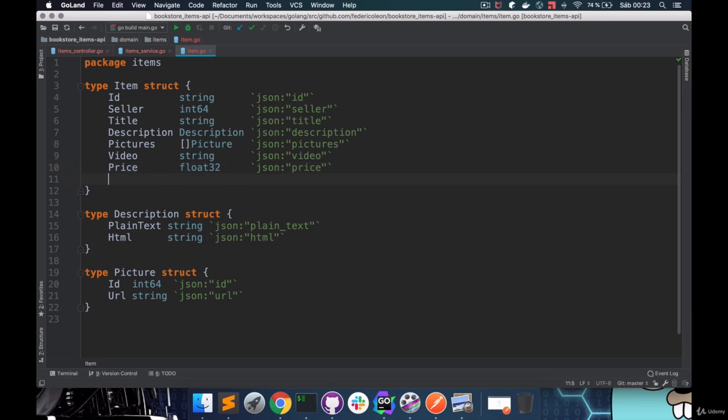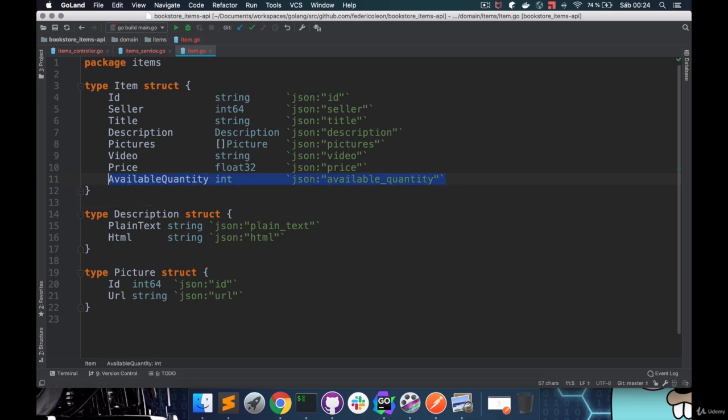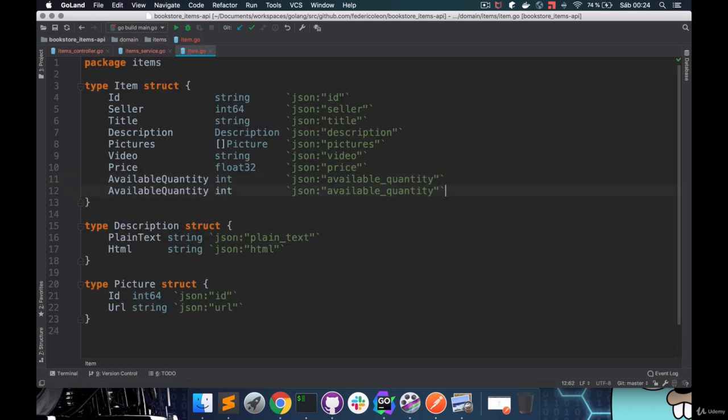Then we have the available quantity, just like this, being an integer. So we have an integer quantity, being available quantity, just like this. And we have, let's suppose, our sold quantity. How many items have been sold?